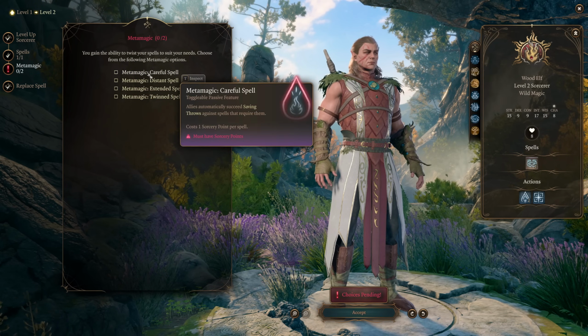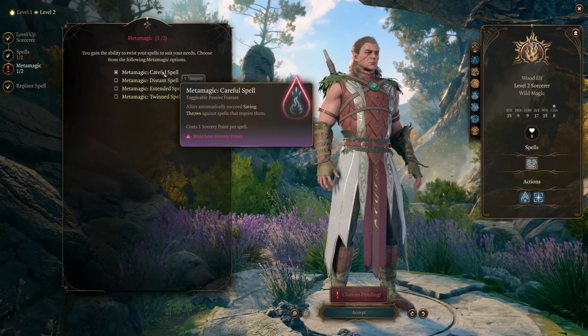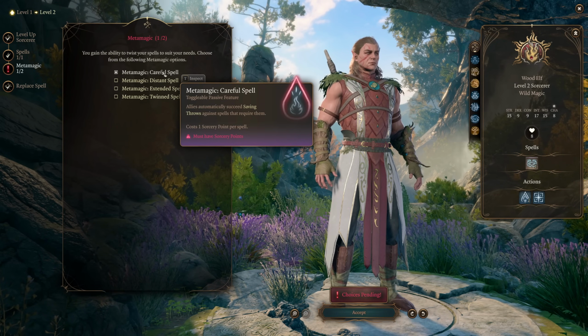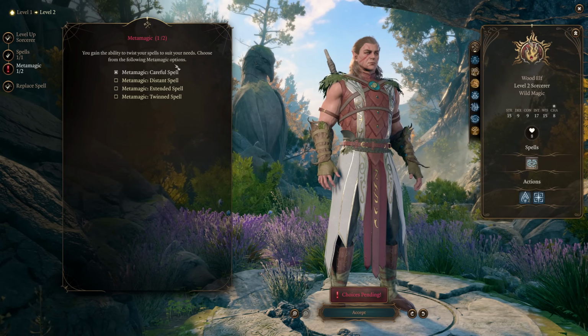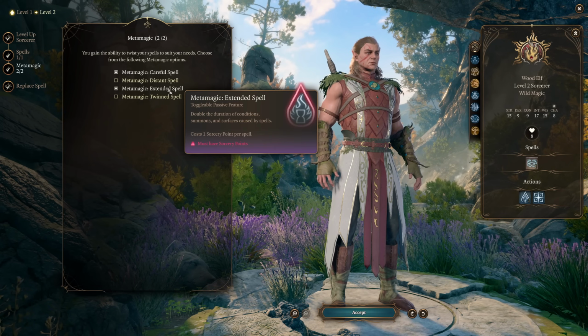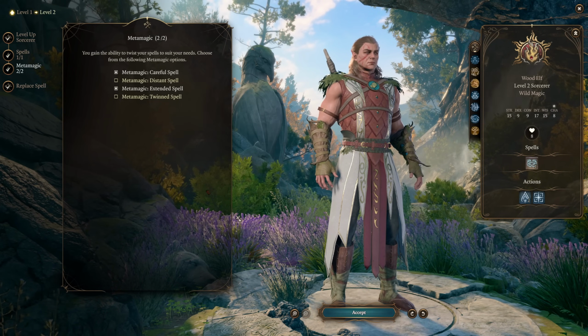And then for metamagic, we are going to take Careful Spell. We're not going to take any spells with saving throws, or at least no AoE spells with saving throws, so we're never going to be able to use this. And then similarly, we're going to take Extended Spell, because we're never going to take spells that apply conditions, so we're never going to be able to use that either.